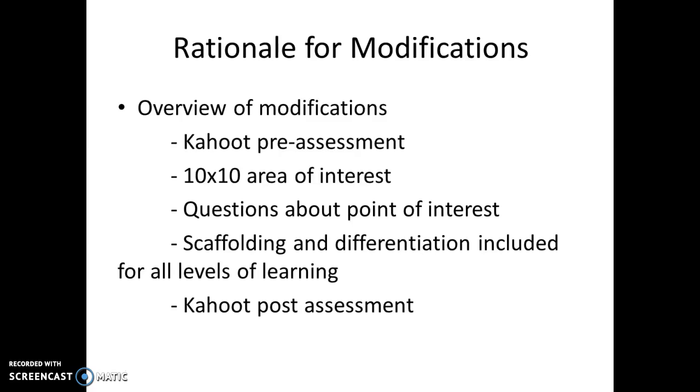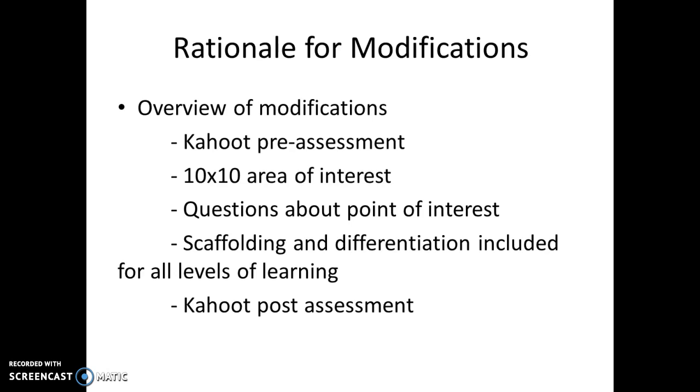And for the rationale for the 10 by 10 area of interest, I learned from Joyce Nutta in Teaching Science to English Language Learners how important it is to bring in the cultures of students when possible. So they were allowed to choose any 10 by 10 area on the map that maybe they were culturally interested in because of their prior knowledge, or maybe a place that they wanted to visit one day, or they're interested in. It's always great to rely on that prior knowledge.